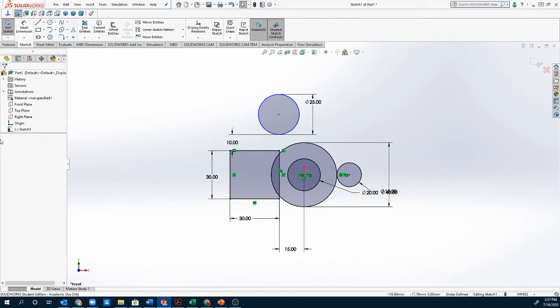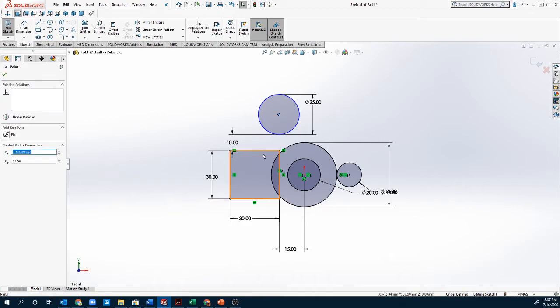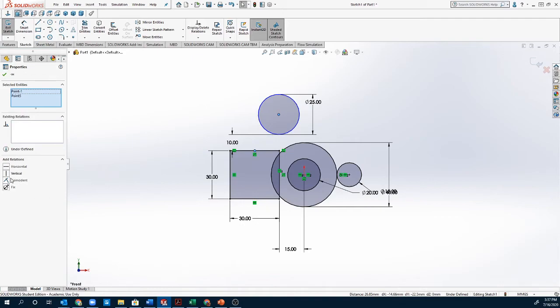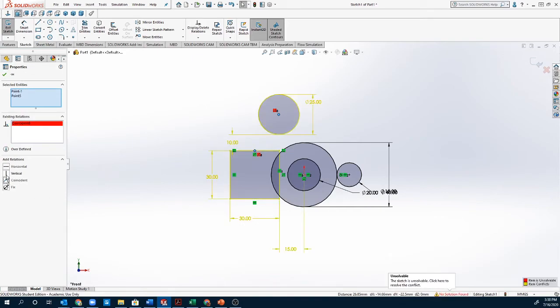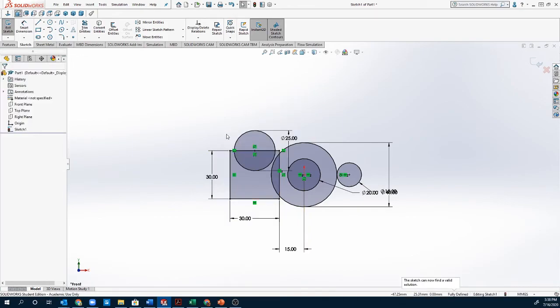The other option would be to define one of those as horizontal or vertical. So now let's take an example. If we say the center of this point here to the center of this line, we can do that, and we can say, for example, coincident, which means turn them into the same point. So if we click that, we get a slight over definition, and the reason we get that is because of this 10 here. And so you click on that 10, we can delete that, and everything falls into place.